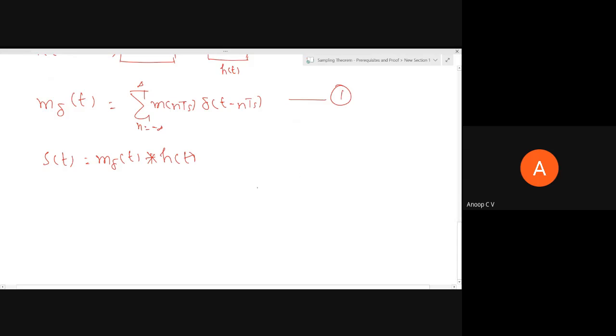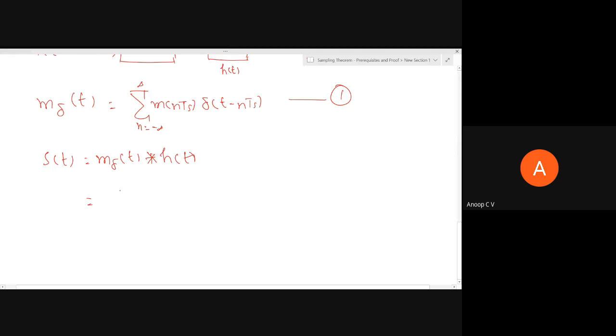So convolution is nothing but, right. We can find the convolution either as a product in the frequency domain followed by an inverse Fourier transform. That is one way. Or else, in the time domain, we can evaluate the convolution using a convolution integral. You are already familiar with that.